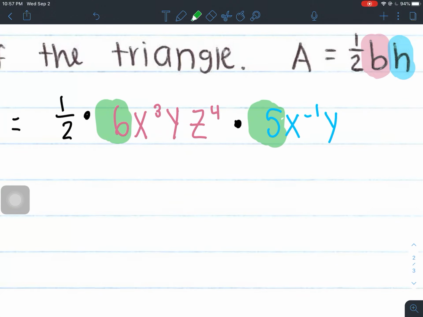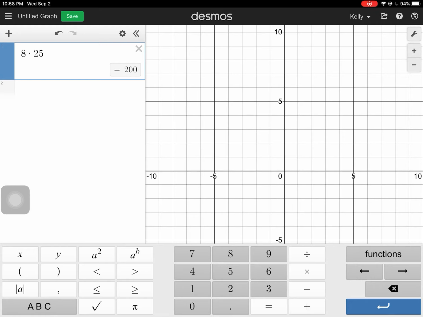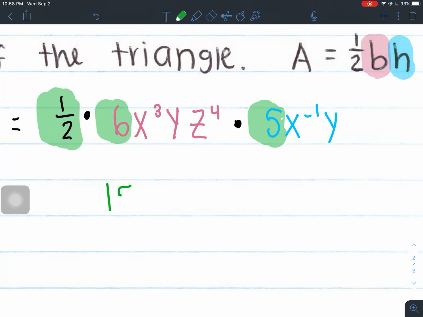All right. So, 5 and 6 are regular numbers, but so is a 1/2, right? A 1/2 is still a regular number. It's just a fraction. So I'm going to do a 1/2 times 6 times 5. I'm combining these numbers and multiplying them together because they're all being multiplied. So I would do 1 divided by 2, a 1/2, times 6, and you want to make sure you tack it outside the fraction so that you're not in the bottom anymore. Times 6 times 5. A 1/2 times 6 times 5 is going to give me 15. So what do I have? I have 15 here. And then you're looking for like bases. So it looks like I have some like bases here.